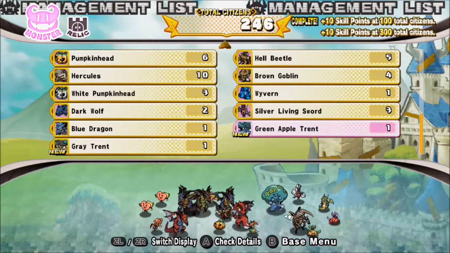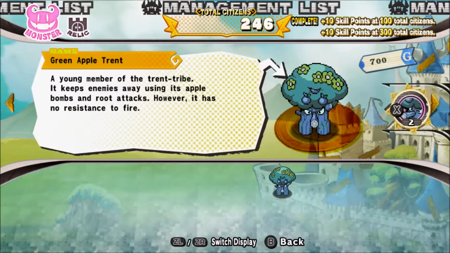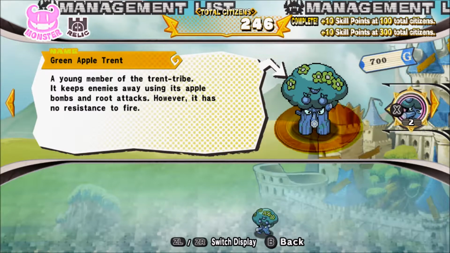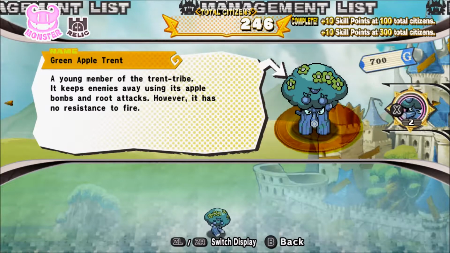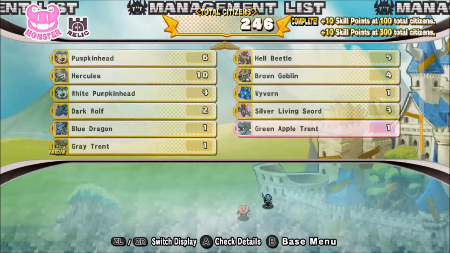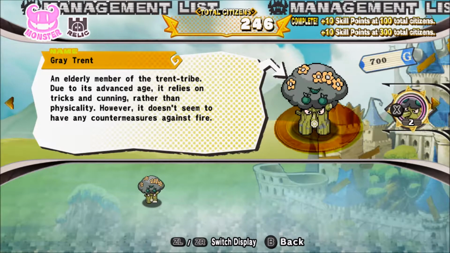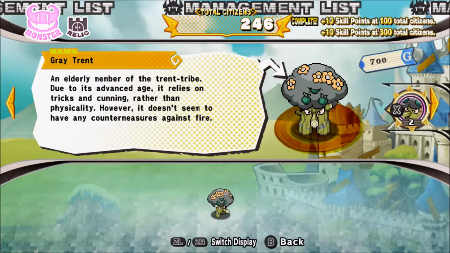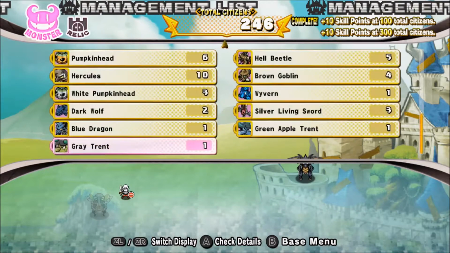Okay, so we're back in. Now, while in between episodes, I did capture some new ones. A young member of the Trent tribe keeps enemies away using its apple bombs and root attacks. However, it has no resistance to fire. Gray Trent. An elderly member of the Trent tribe. Due to its advanced age, it relies on tricks and cunning rather than physicality. However, it doesn't seem to have any countermeasures against fire. Fire. Fire.